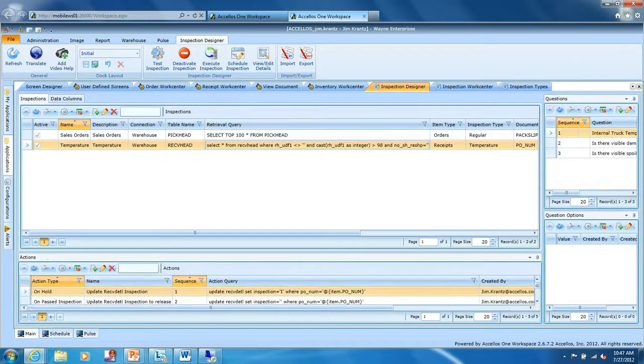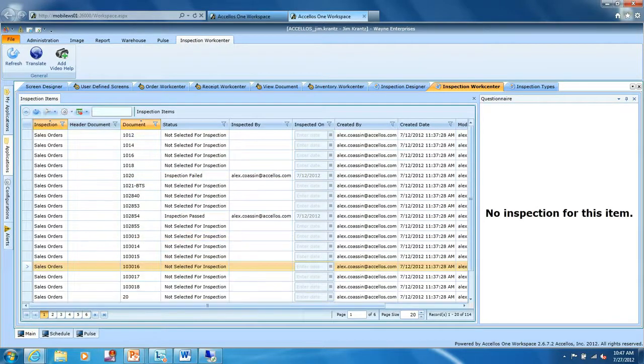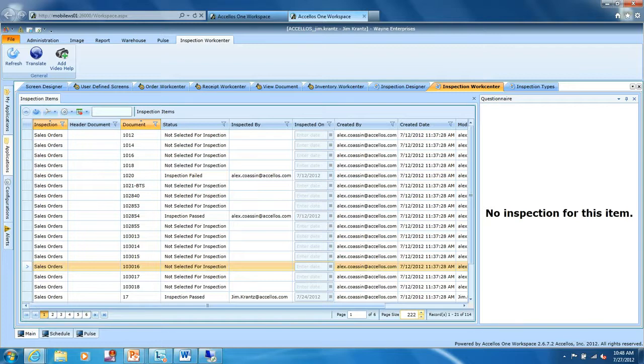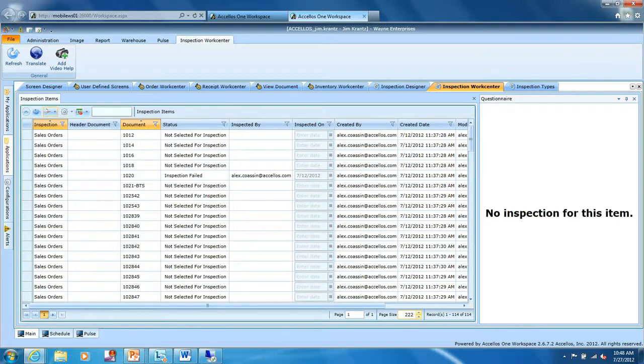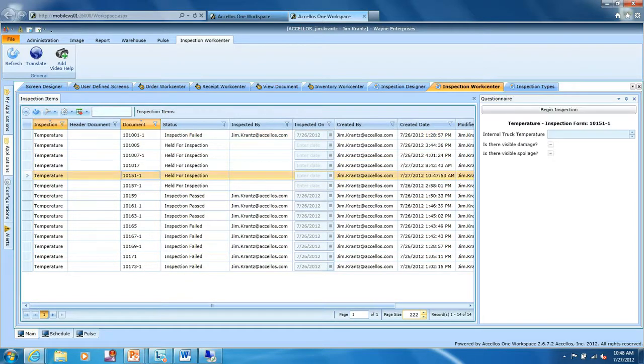So when I go and schedule this inspection, when I go off to my inspection work center, all of these guys are at the bottom. So I would have this up to be able to filter for my temperature inspections, because this is a new one that I have, and now we can see that it's created this guy, it's got an inspection for the purchase order that I was just receiving. So this is going into 101.51. So it's integrated over based on an event that happened on the handheld, a user-defined event. Now it's saying create an inspection for it. It'll do it automatically.